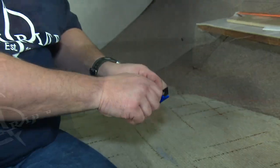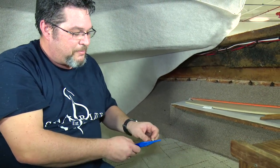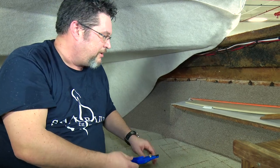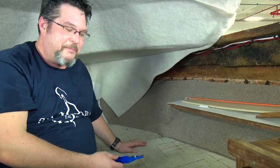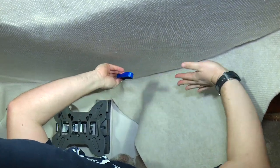This is a 24-foot boat. I expect I'm probably going to use 20 to 25 blades on this. Just don't skimp on the blades. They're not that expensive. Buy a big pack. Use them up.